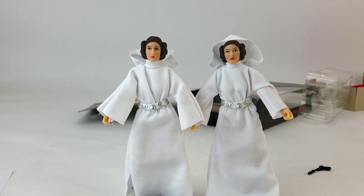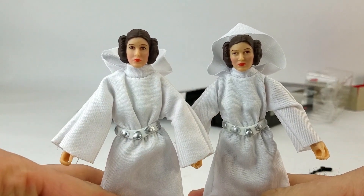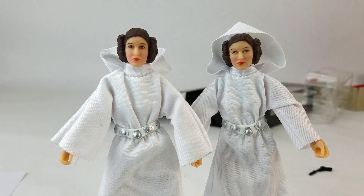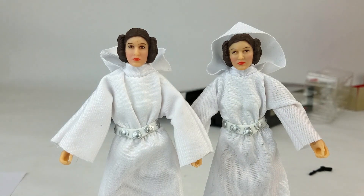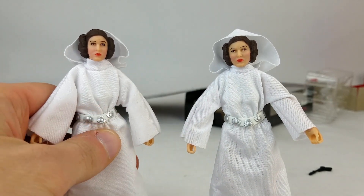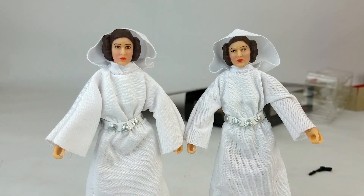It's pretty clear that it is a completely new sculpt — it is not just a repaint. They absolutely made the effort to replace that head entirely, and it really does make a huge difference. They don't even look like the same character, much less the same person. The buns are different, and the way her hair lays on her forehead is different. The paint application is very clearly different. Everything from the neck down appears to be exactly the same — the robe, the hood, all that stuff. But there's no question that that face is completely, utterly different.